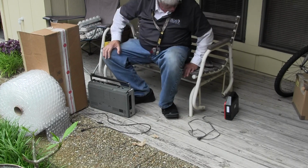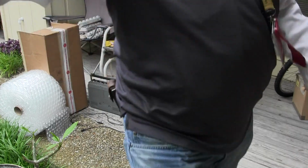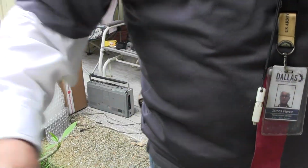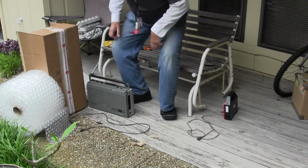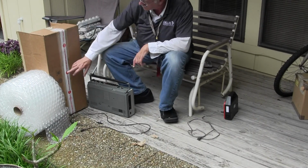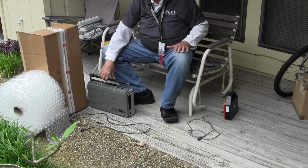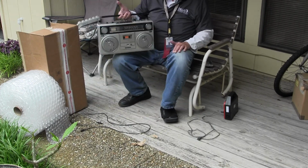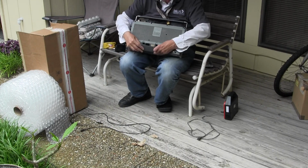I don't even see me in the thing. Let me flip that around. Okay, there's going to be no zoom on this. Alright, so now I want to start with, I've got a 30-inch by 14 by 7-inch box here. This is the radio here, okay? It does not have any batteries in the battery compartment, okay?